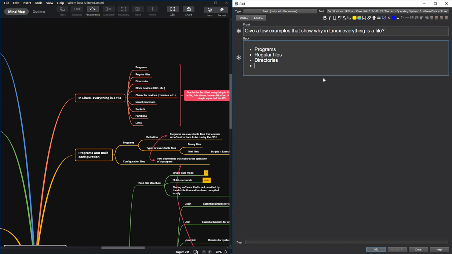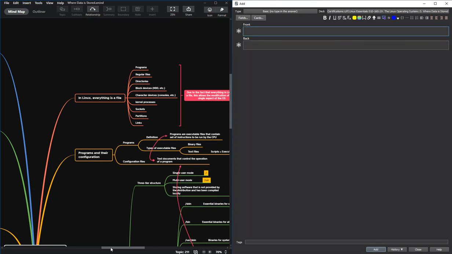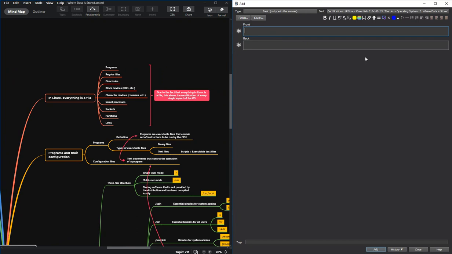So yeah, we know about this, but then we can go to block devices, etc. Processes, sockets, links. What is the benefit of everything in Linux being a file?